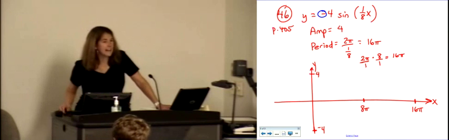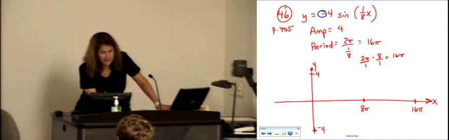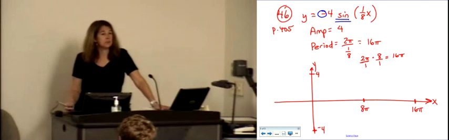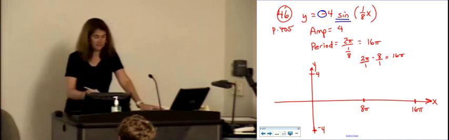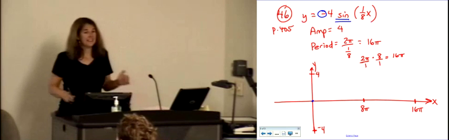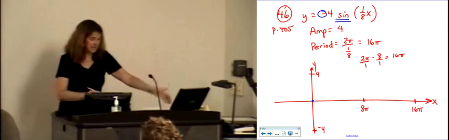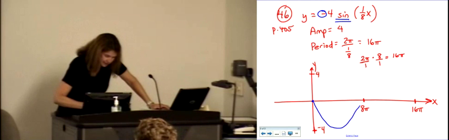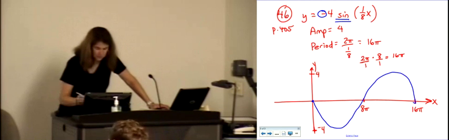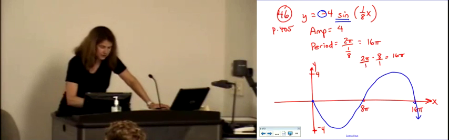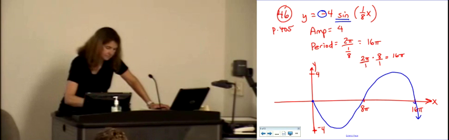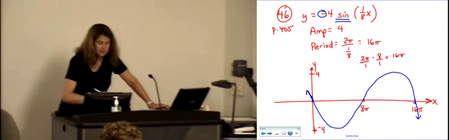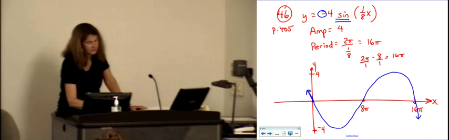Over the x-axis. So we're going to essentially start. Well, we don't really start at negative 4, because what kind of graph do we have? It's a sine. So we still start at the origin. But that means we're going down instead of up, because we've reflected it over. So it's got to come down here, cross through there, and go up, curving at 4 on the y-axis, something like this. So that's showing basically one period of the graph. This one's very stretched out.